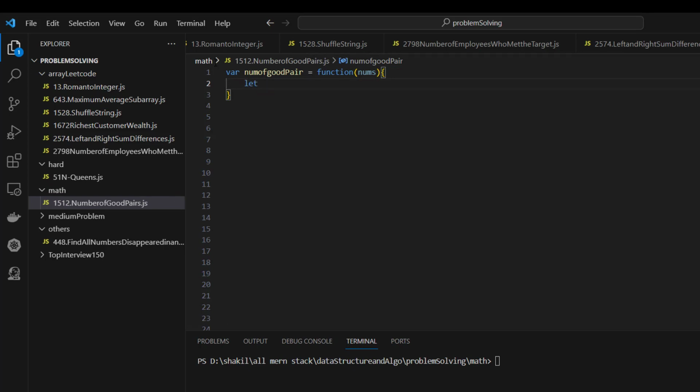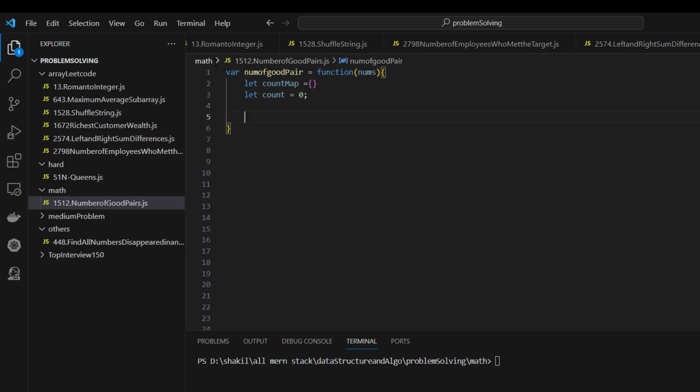Okay, let countMap equal to empty object. Let count equal to initially 0. Later we'll update it.